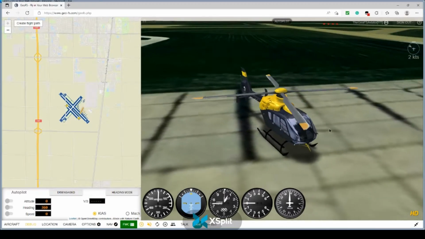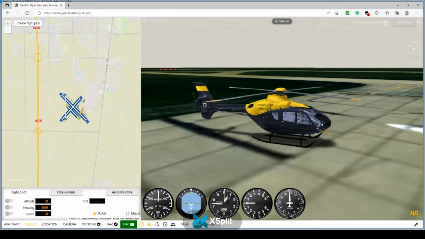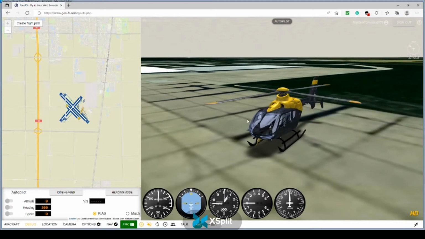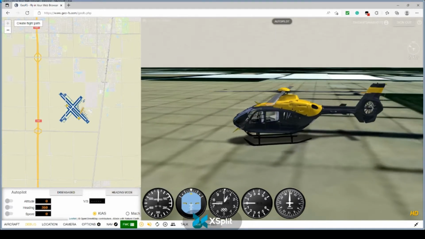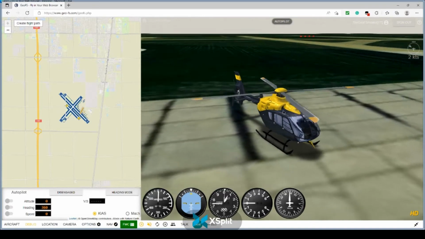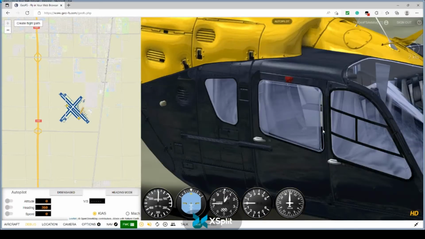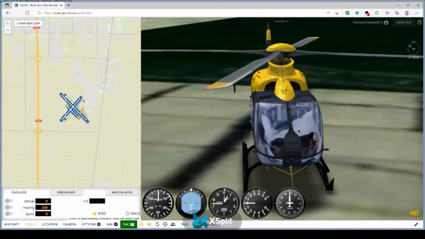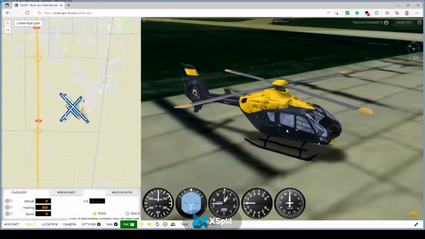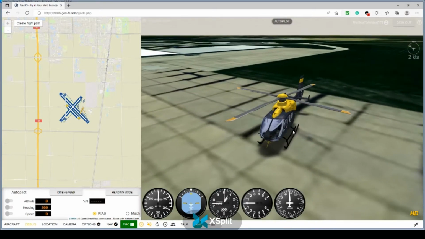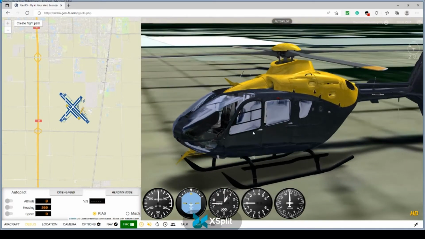Today I will be making a 3-part tutorial on how to fly helicopters in GeoFS. I have looked into it and I have not seen a whole lot of videos on YouTube about how to fly helicopters in GeoFS, so hopefully I can make one that'll be helpful to everyone else. I know I've gotten a lot of views on videos with helicopters, so I am going to be doing a tutorial because I know that there's plenty of people out there who want to learn how to fly these.